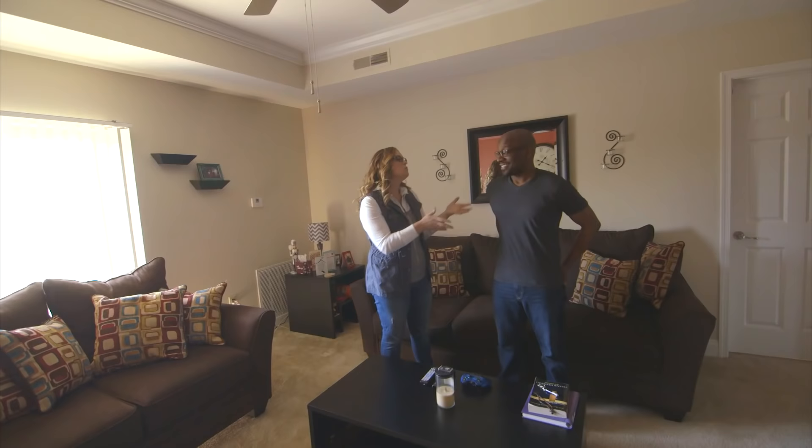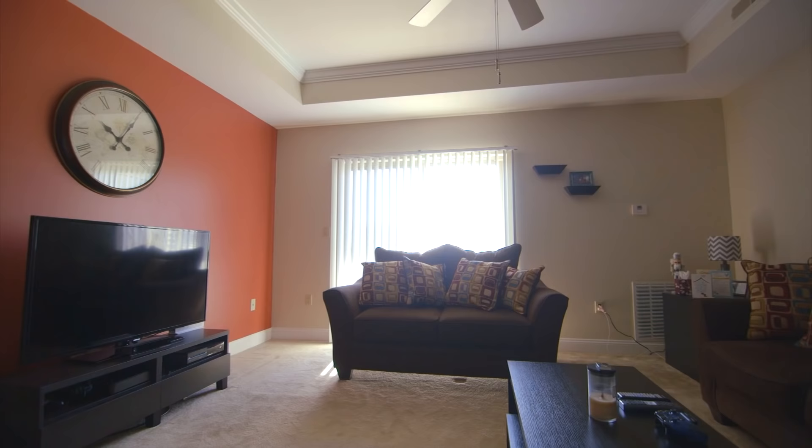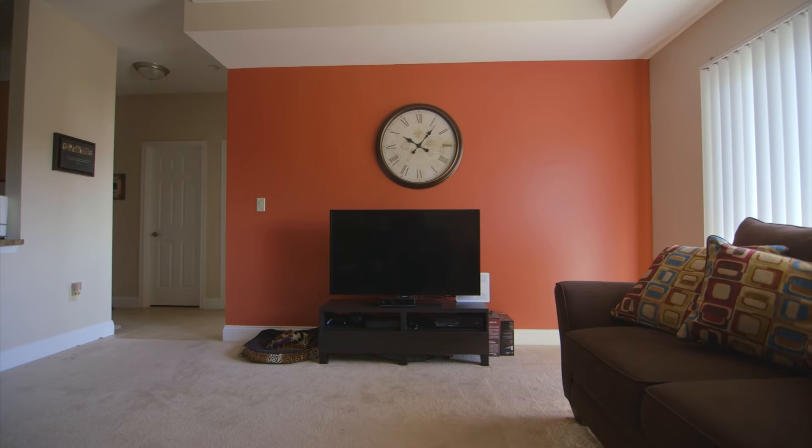Davida gave us a long list of what she wants for this space. The furniture is a little bulky, the color scheme isn't exactly what she's looking for, and as a fashion blogger, it's not exactly fashion-forward. She also mentioned storage — she wants storage that's hidden but also sleek and clean-lined.